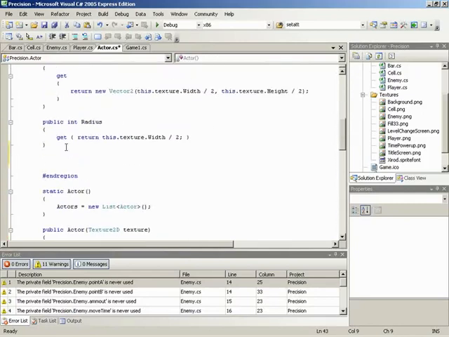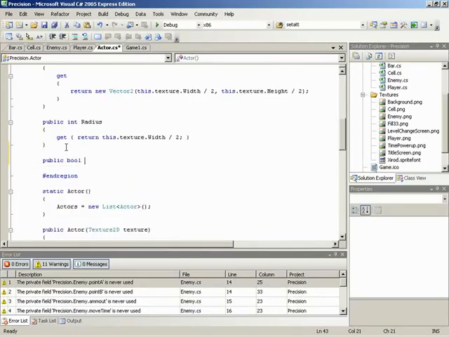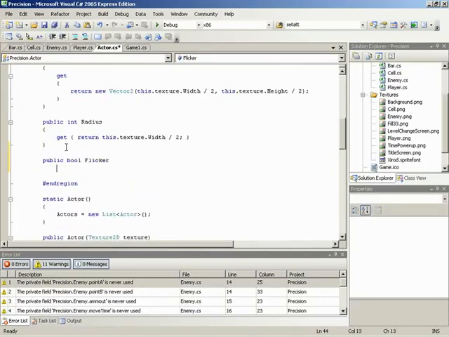And if everybody recalls, in the last video I said that inside the Flicker property we were actually going to do something interesting that will make sure that when we set Flicker off, we always have a guarantee that we'll always have our guy visible. Right, always want it to come back after flickering stops. So to begin with this property, it's going to be a public boolean called Flicker, and I'm going to make this property write only. If you should need to read it, then you can just add a get accessor.